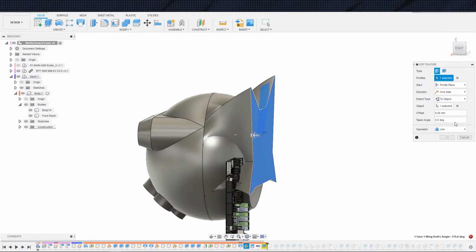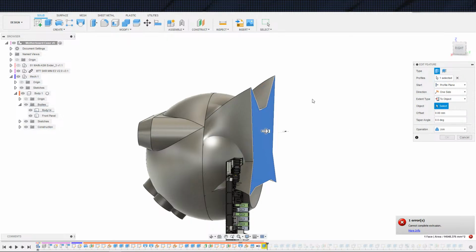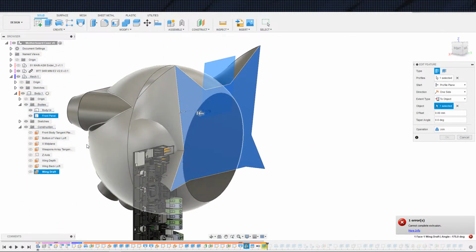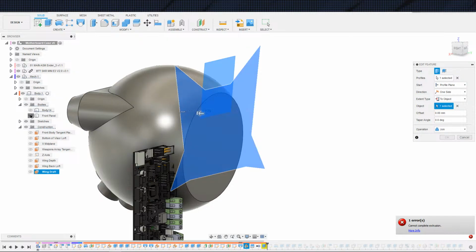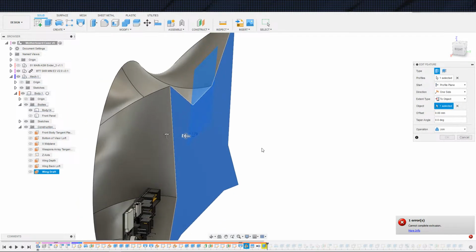Okay, what's the problem here? Cut, join. Profile, I believe, is correct there. That, I believe, is correct there. Wing draft. So, what is our problem? It should work the same way it worked before.